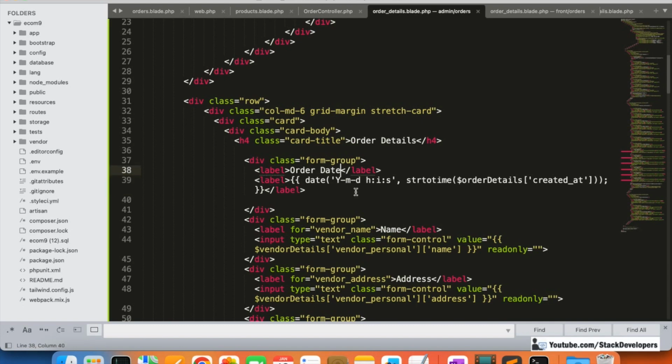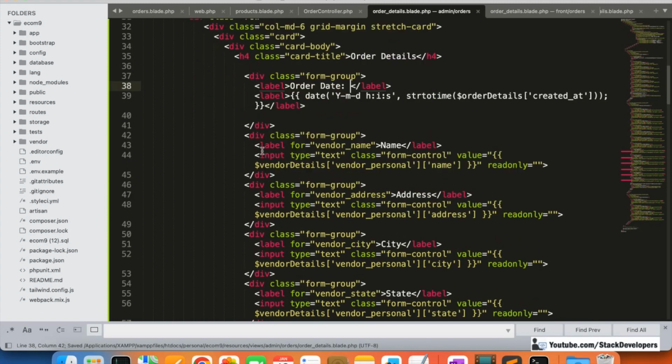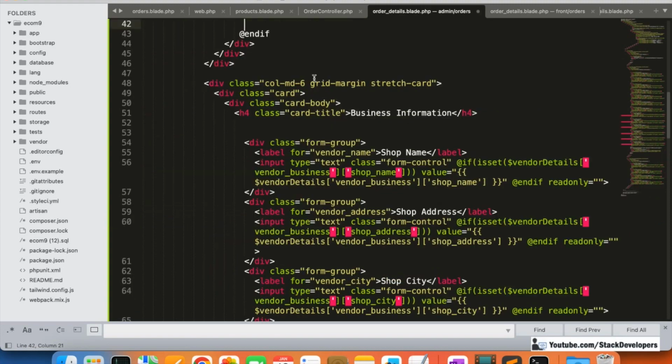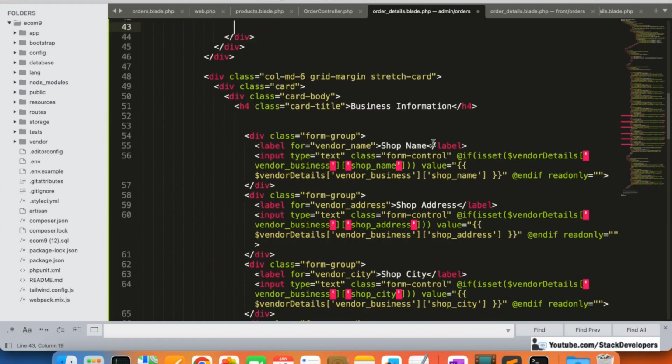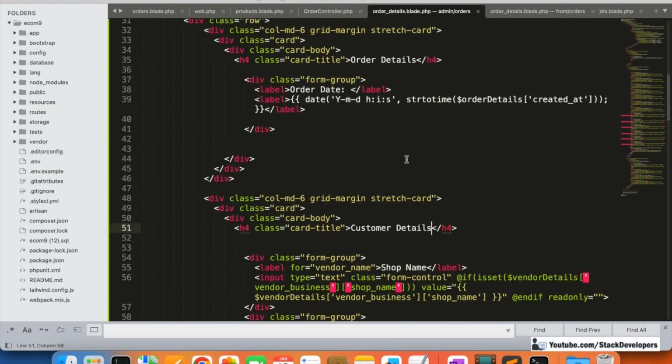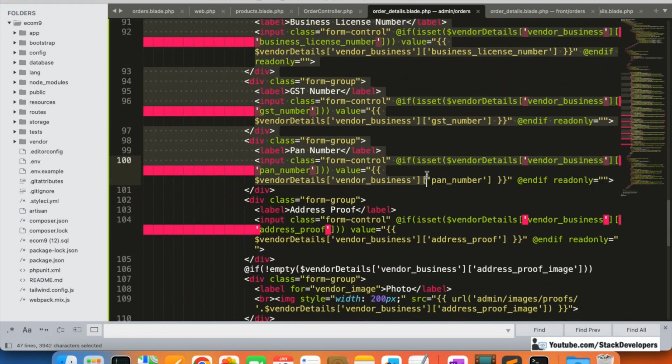And here after order details I'm going to mention the icon. Okay, so I'm going to check it once, but before that we need to completely remove these, otherwise they will give us an error. And here, after order details, next we are going to show maybe the delivery address, or the billing address. So we can show the customer details after this one. After that we are going to show the delivery address. Okay, like this, here we are going to show the customer details. I'm going to remove this one as well.